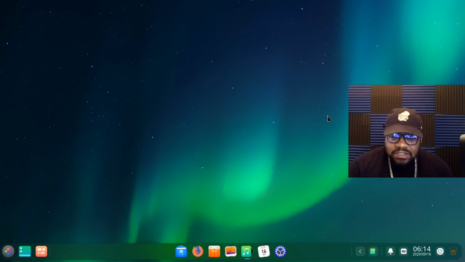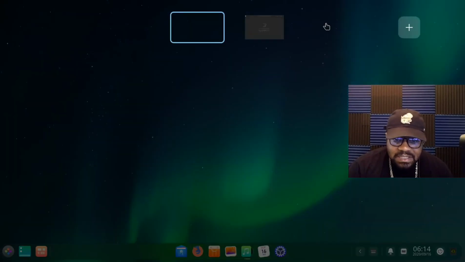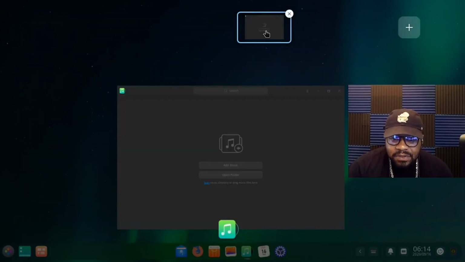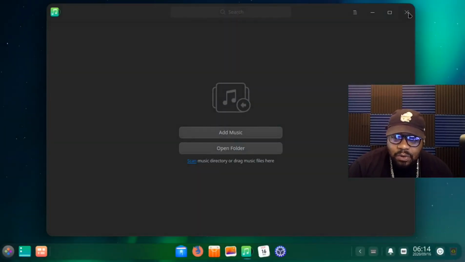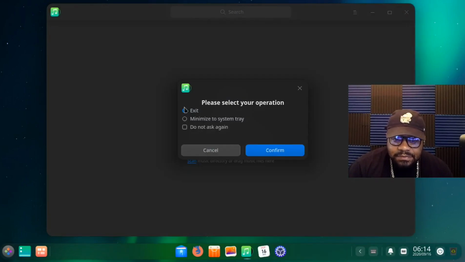I'm not sure if the shortcut keys work. It's typically Control Alt and then the right arrow or left arrow that'll take you to the different desktops, but I'm just going to click on them because, like I said, I'm in a virtual machine. I don't want to mess up my recording, but that's pretty much it right there. That'll open up those different desktops for you.